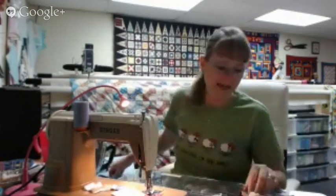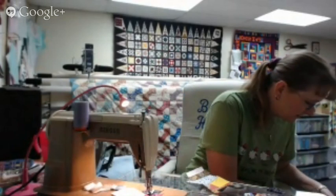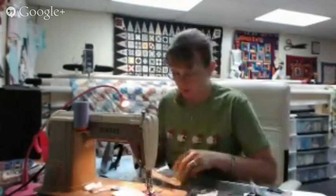Black is another good color to add if something is looking kind of murky. I've got some. That's a nice black piece in here. Sometimes I end up taking out seams. Oh, yeah, that's a nice black piece. Iron it up, and sew it right on.